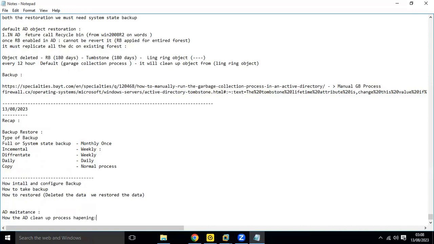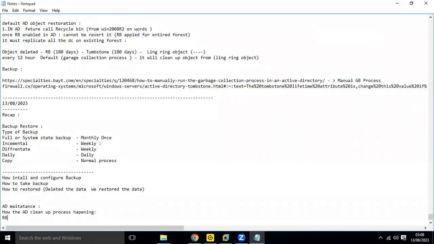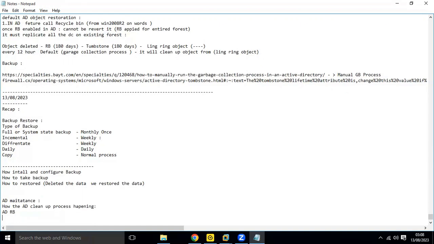So we discussed what is the recycle bin, the AD recycle bin, right? And what is the life cycle of the recycle bin? How many days? By default 180 days, right? And what do you mean by tombstone?